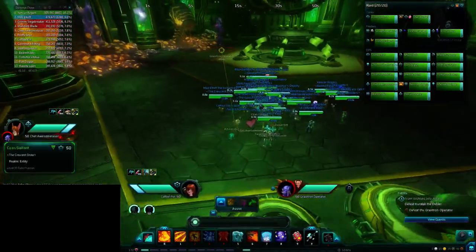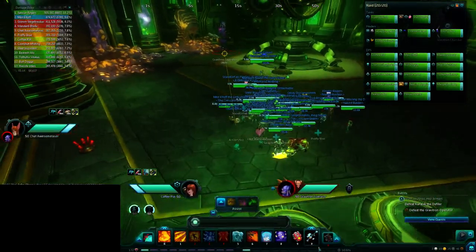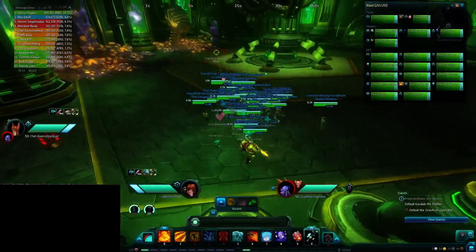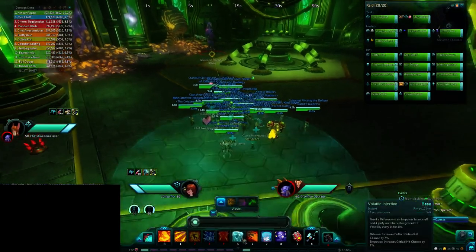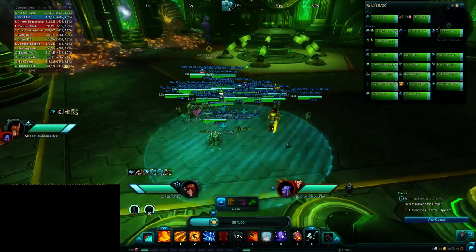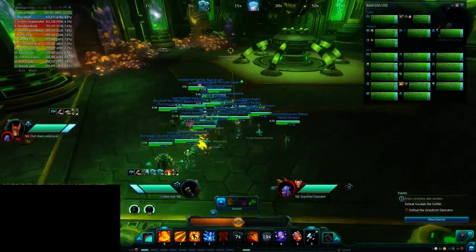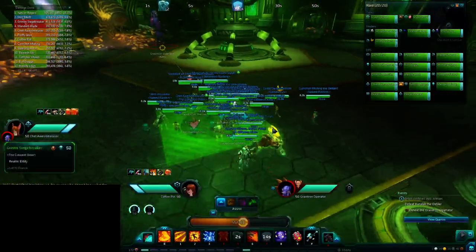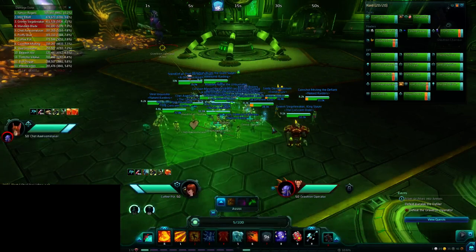Alright, so you don't need any interrupts for this fight, so if people can throw in a spare heal now and then, sometimes it helps, just like a flash for the medics or something like that, just to help us in case we get low. That's not a bad idea. Just give me 1 second, I just want to change one thing out for this particular fight. Alright, got it. Okay, looks like we're ready to go.